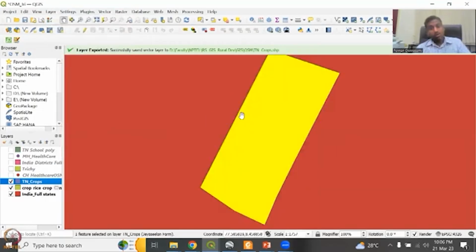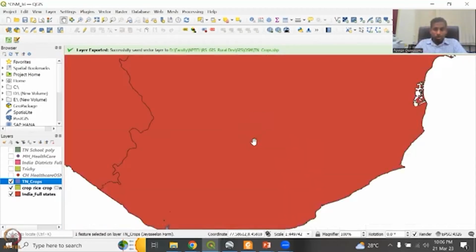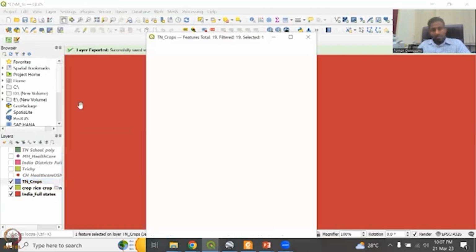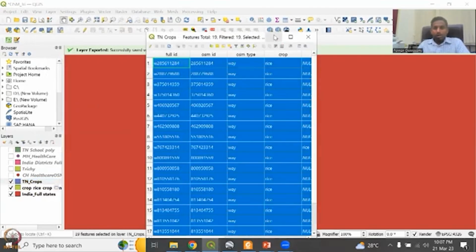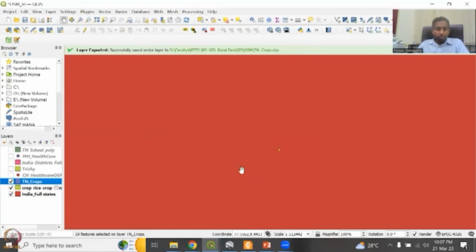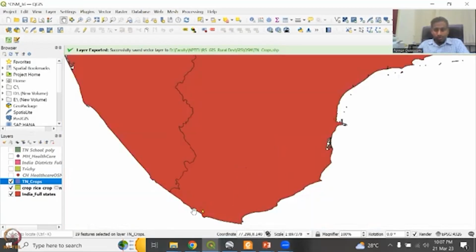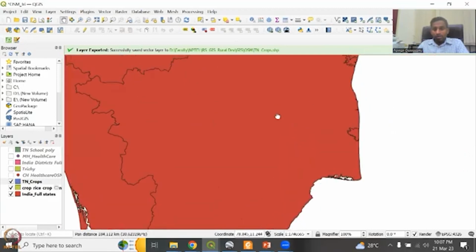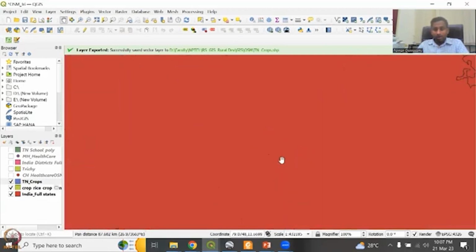So the parcel was not visible in the huge frame when entire Tamil Nadu was shown. So you see, it's very small, very small, but still there's a lot of attributes like this. So the best way to see, maybe the coloring also can help. And then you can see all of them to be zoomed out, right? So there's a big farm here, there's a small farm there, and around Trichy, my area where a lot of rice is grown, we know that there is a lot of rice grown.